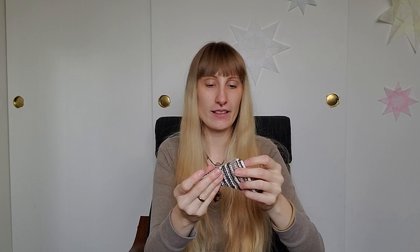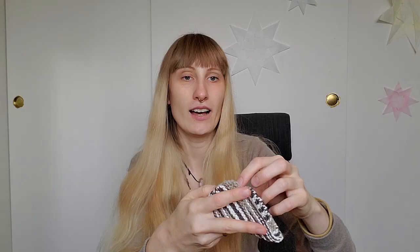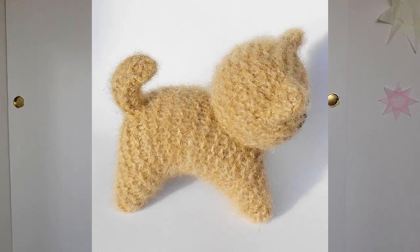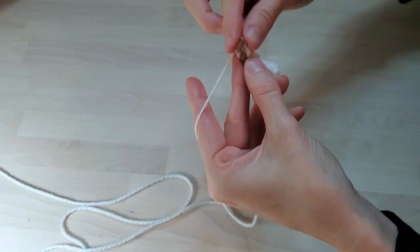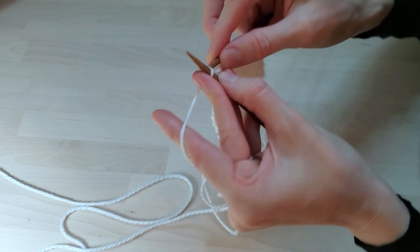What you need for the chicken is a regular shaped square. You just have to make sure it is actually really a square by putting the sides on the sides to see if it fits together. You can do that when it's still on the needle, just pull it up to see. You put the corners on top of each other to make sure it's the right shape. You can use wool, cotton, bamboo, or whatever you have at home. Important with all of these: you only knit right — you don't have to do both left and right knitting. That makes it way easier and good enough as a starter knitting project, even for kids.